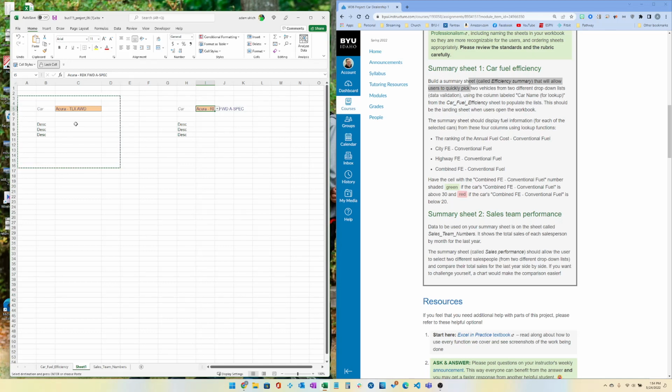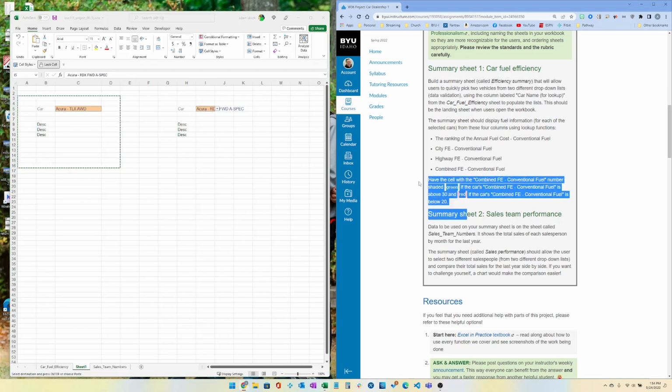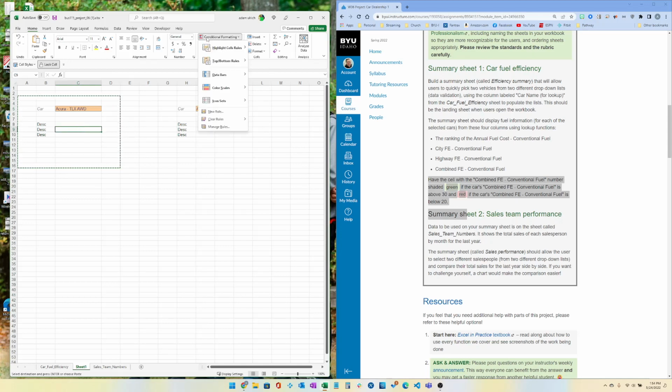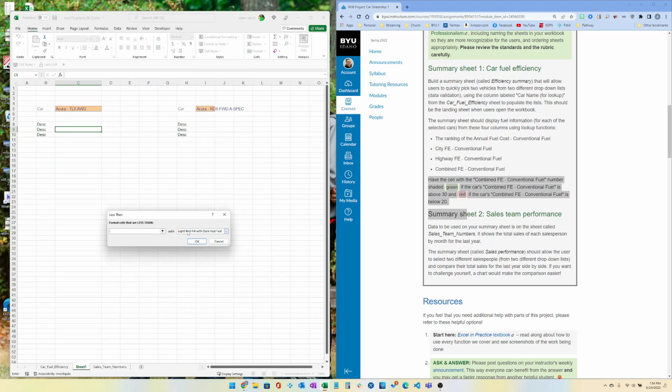Oh, and then you're going to do some conditional formatting, right? You're going to say if this combined FE conventional fuel number, and so you'll use conditional formatting and highlight cell rules. If it's less than something, set it green or set it red, depending on if it's higher or lesser.